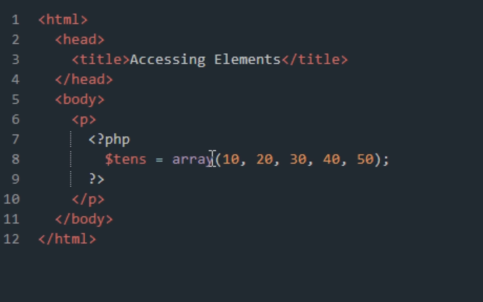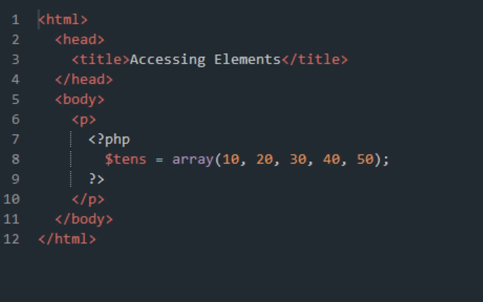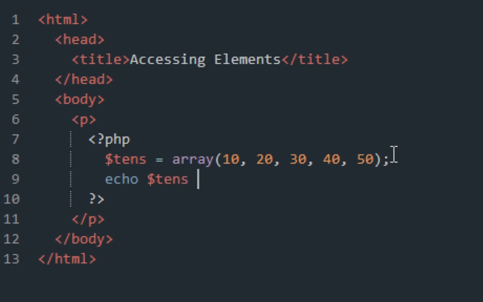So number four is basically showing us how we can see what is inside of our array. Well, yes, we can see it when we write the code, but if we go to view full preview, we can't really see anything because the screen is blank. So what we really have to do, it's pretty simple: echo, and we have to write the name, so bring up the variable name, and you can do it like this, and there's also another way that we will be diving right into next.